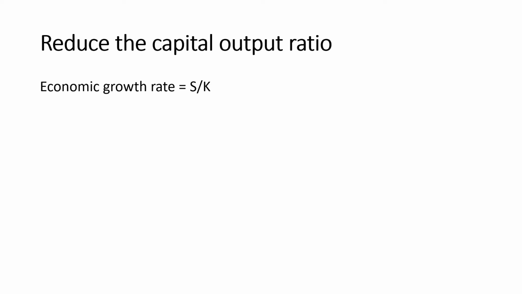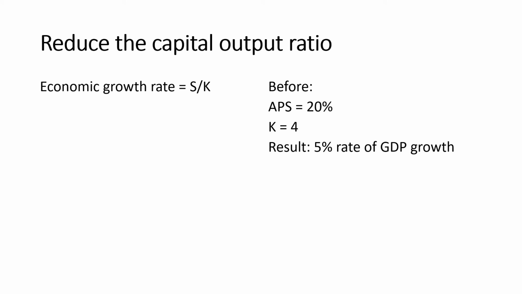The other way to create a faster rate of economic growth is to reduce the capital output ratio. Effectively, this means improving the quality of your investment decision making, so that each unit of output requires fewer capital inputs to make it happen. So let's take an example of some numbers that would illustrate this effect. We're going to take a developing country that currently saves 20% of its GDP. The capital output ratio is 4, so it takes 4 units of capital to produce an extra unit of GDP. If we're saving 20% of GDP, we're also investing 20% of GDP. The capital stock is growing at a rate of 20%. 20 divided by 4 gives us a 5% rate of economic growth.